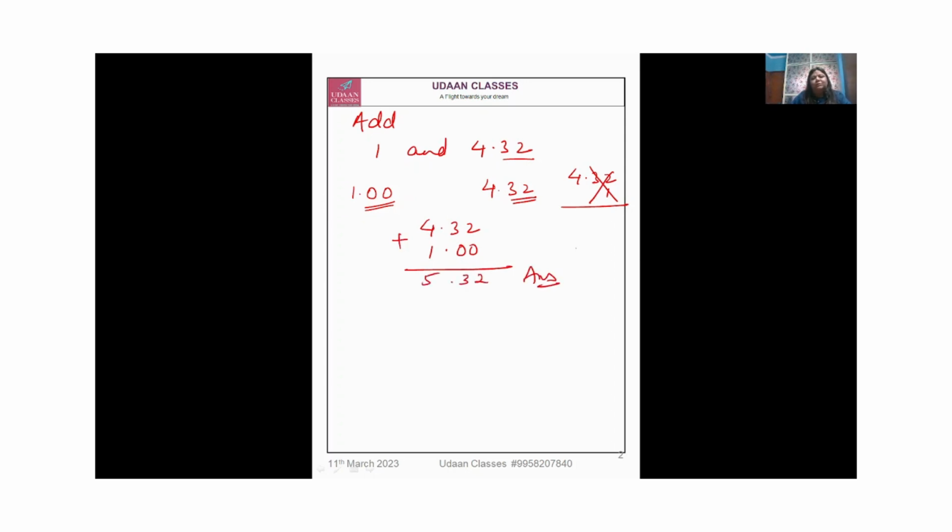Is that clear, students? Say I have another question: 7.3 and 0.246. How will you add them? Now 0.246 has 3 digits after the decimal, and 7.3 has only 1. So we will make them like first. We have 7.300 and 0.246. Now you can add, and this becomes 6, 4, 3 plus 2, 5, and the answer is 7.546. I hope it is making sense to you and we are clear about it.